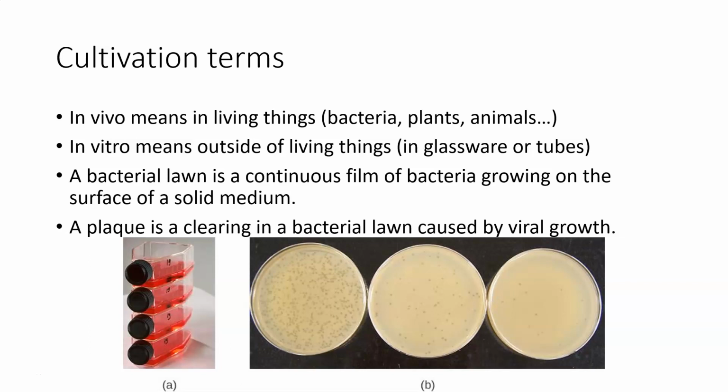An in vivo sample means that you're growing it in living things. So you can grow phages in bacteria, you can grow plant viruses in plant tissue, you can grow animal viruses in eggs or whatever. In vitro means that you're growing them in lab glassware. If you know about in vitro fertilization, that means we make a baby outside of a human being and then we'll try to implant that baby later on. That's basically the same thing here.